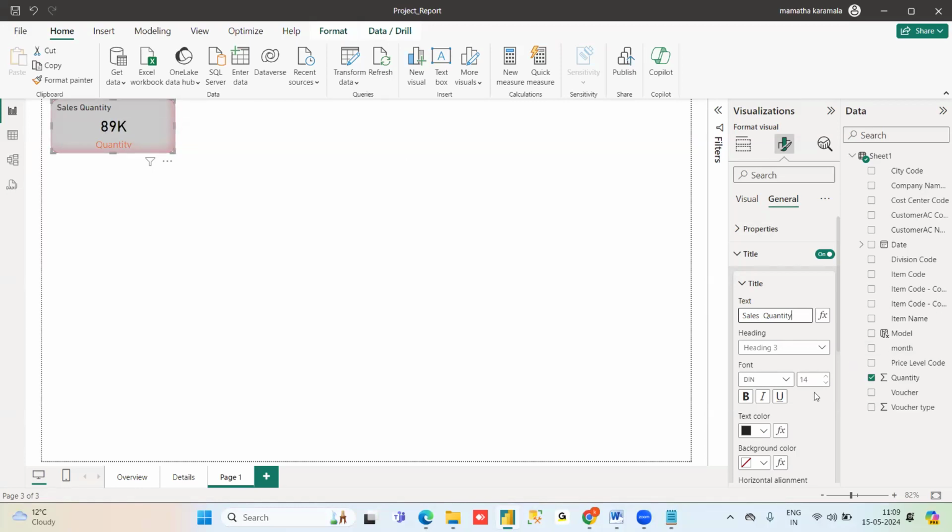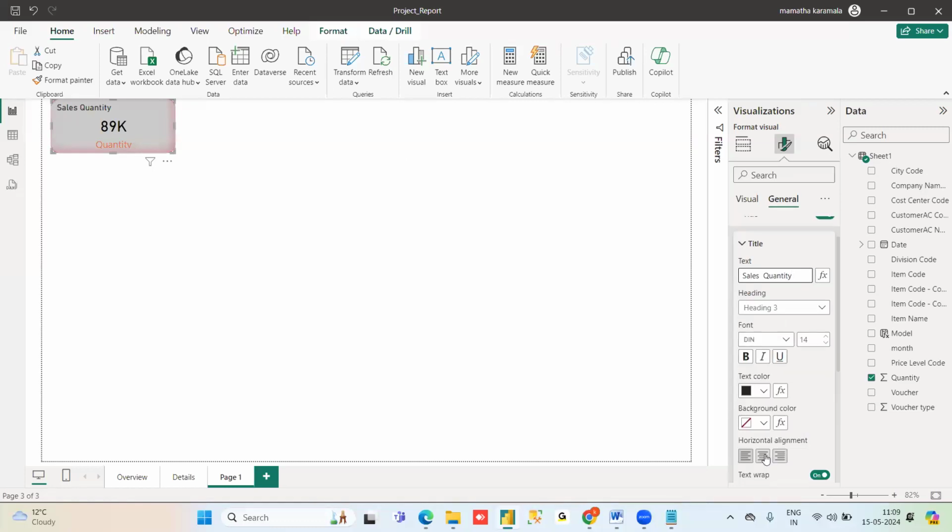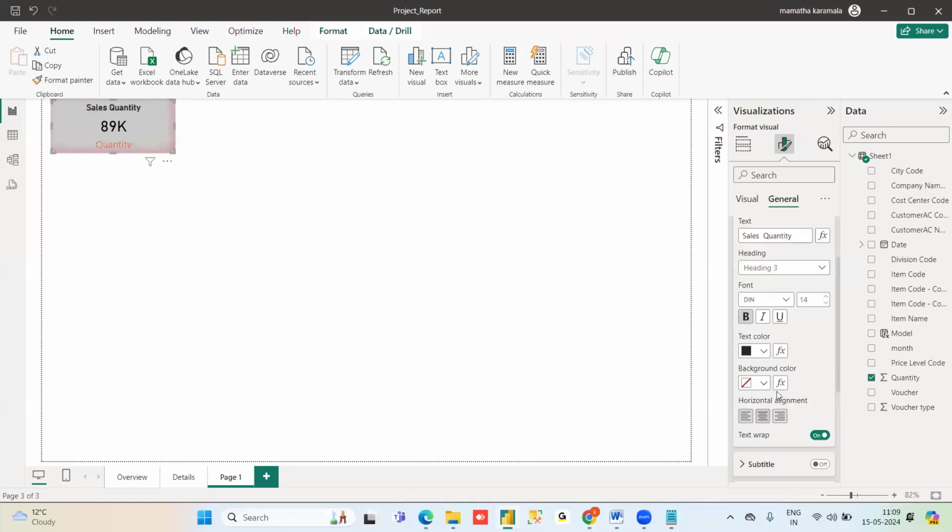And this title also, if you wanted to make a center alignment, you can do that. You can do bold, italic, and whatever the formattings. Background color for this title, you can give background color, and you can change font color.